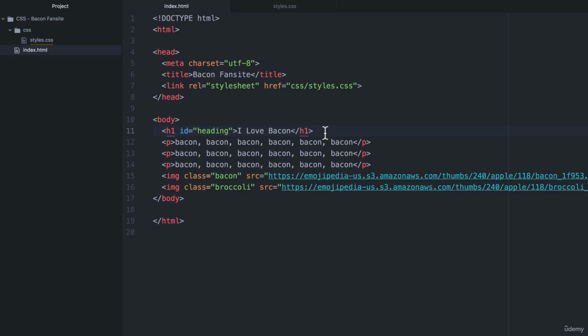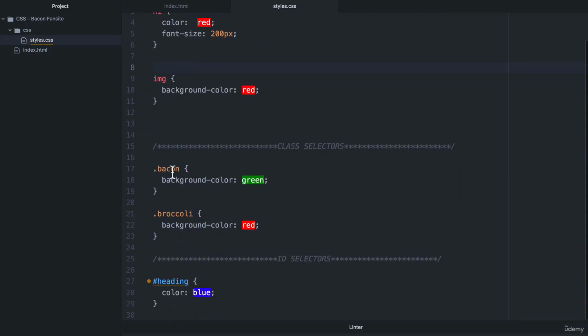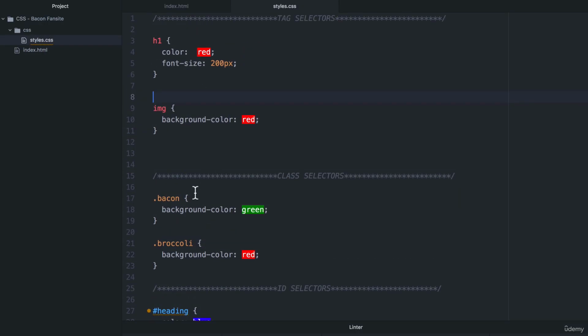So the similarities are they're both used to identify HTML elements that you want to style, and CSS doesn't actually care what you use. If I said ID equals heading here or class equals heading and applied the style, it doesn't actually matter. CSS doesn't care. The other similarity between IDs and classes, as we mentioned before, is that they are more specific than the tag selectors, and any of these styles will override any tag selector styles that are applied to the same element. The other thing that you'll notice is that some of these tags have predefined CSS styles that are applied by the browser.